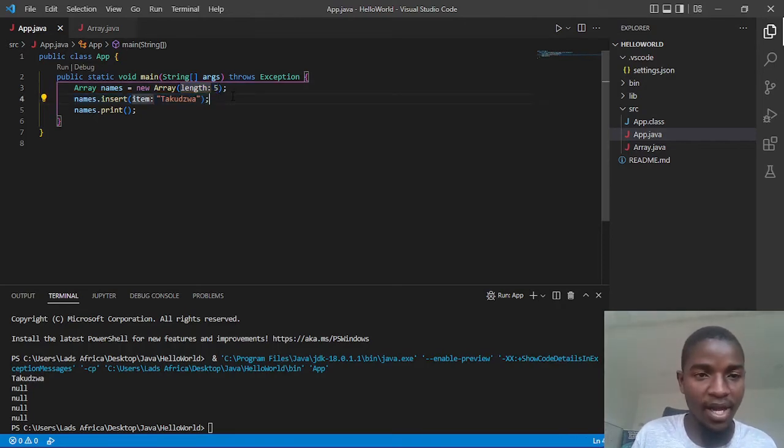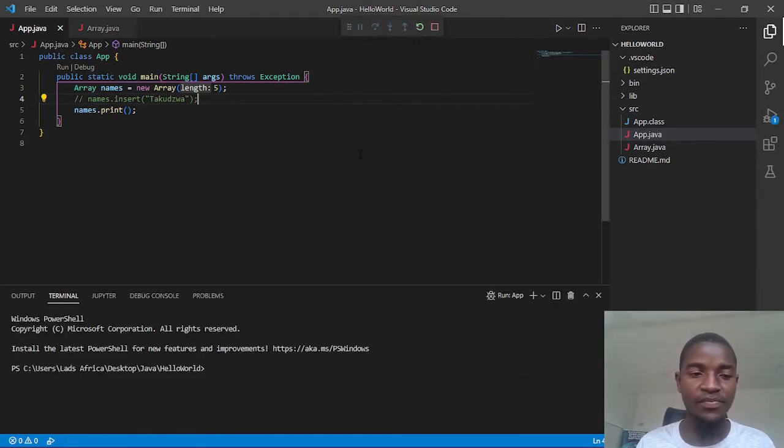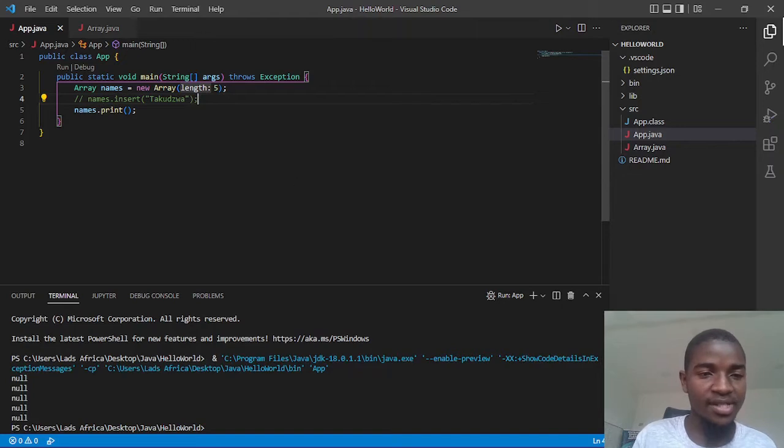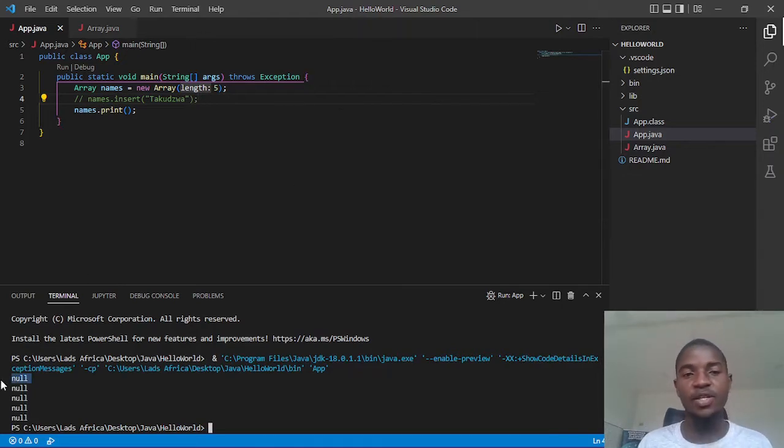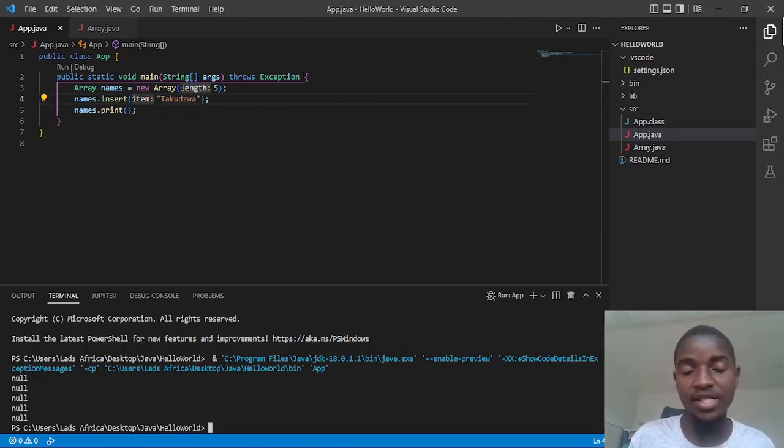Let's comment out the statement and then print again and see what I'm literally talking about. All right, so you can see we have 5 null values here, meaning there's literally nothing. That is the envelope that was allocated by Java. But when we inserted this, the first item wasn't null.